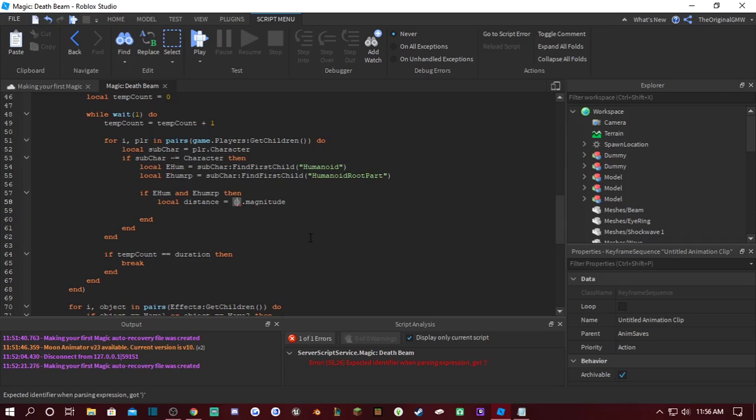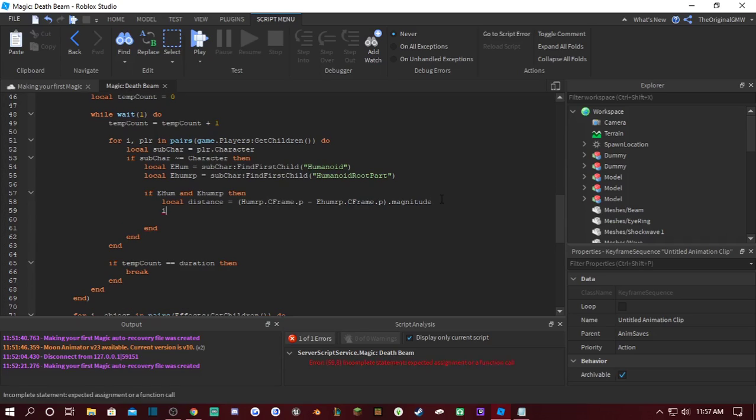No, we're not going to do their position. We're going to do my position dot CFrame dot p minus their position dot CFrame dot p. CFrame is position and orientation, and dot p is getting the position components of the CFrame.